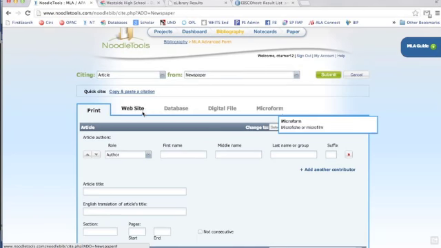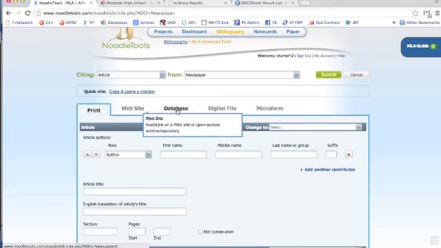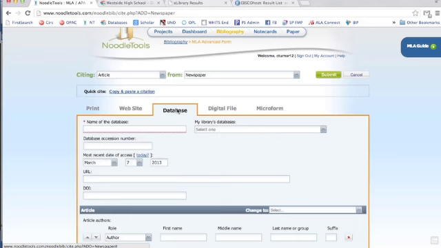So the first thing I need to take a look at is these tabs right here. Did I hold that entire newspaper in my hand? Could I read it cover to cover? Could I read lots of different articles? Well, the answer would be no, because I'm getting this article from one of the databases. So it didn't come from a free website, it came from a database. So what database is it coming from?